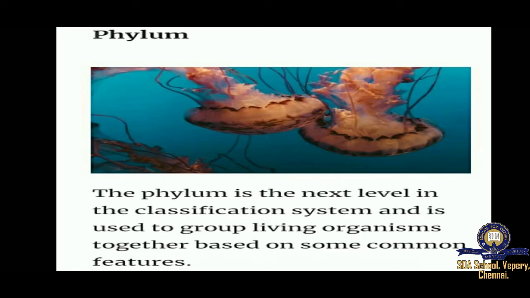Phylum. The phylum is the next level in the classification system and is used to group living organisms together based on some common features. A good example to consider: when you sort your laundry by item of clothing, your socks aren't all the same. You most likely group them together and put them in the same dresser drawer. Consider the animal kingdom. There is a phylum group called Chordata, and it refers to all animals with a spinal column. As humans, we are also part of the chordate phylum. Like the plant kingdom, phyla are broken down into divisions.